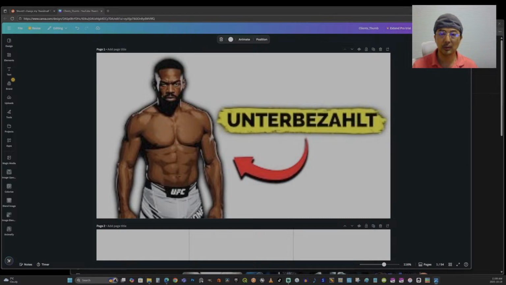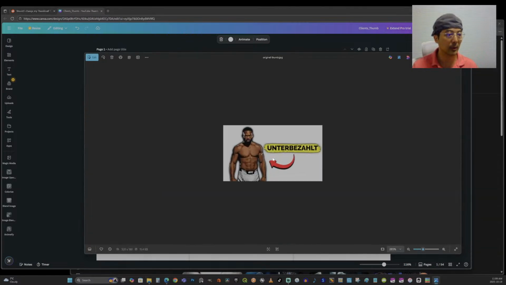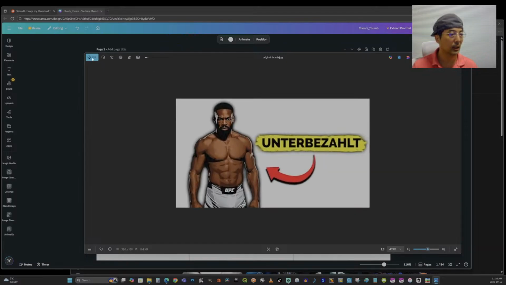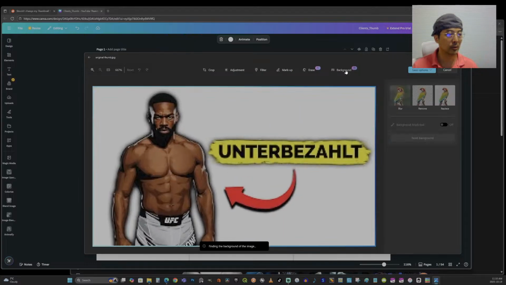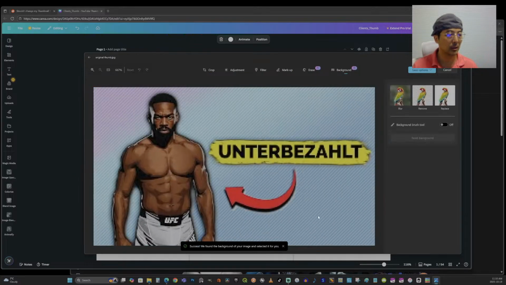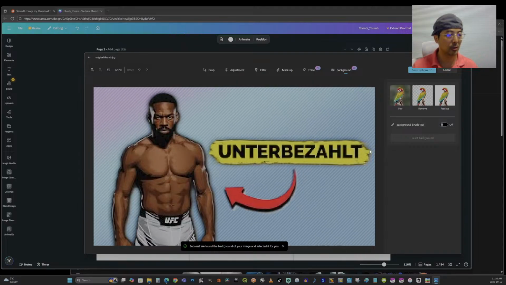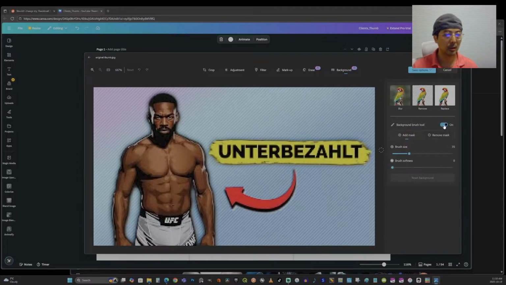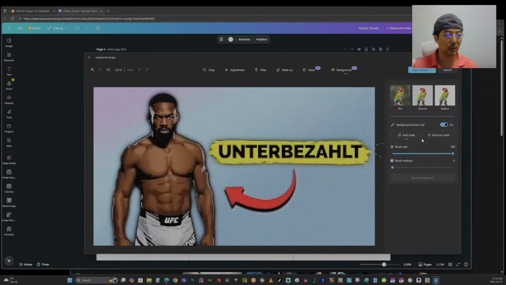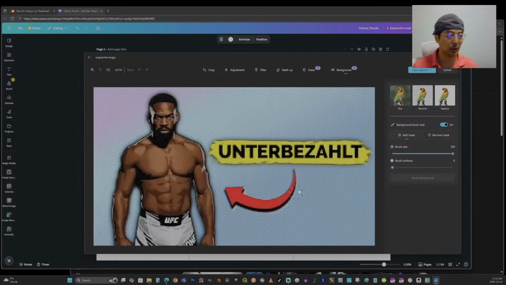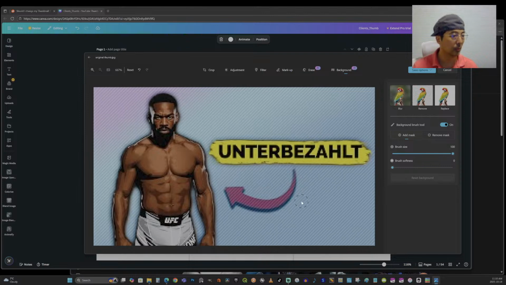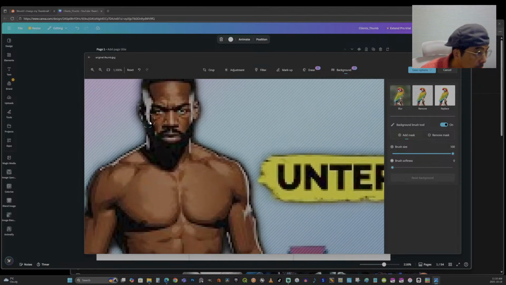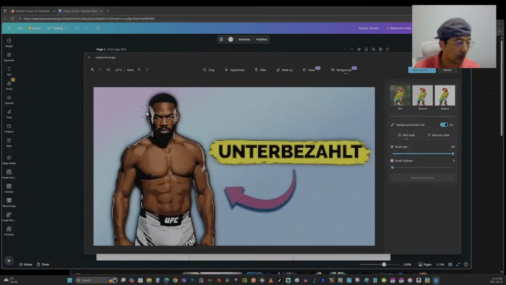As usual, just double click this thumbnail image. It's the photo app in Windows. I want to extract the fighter and this element out. I don't want the arrow, so what I do is enable the brush, make it size the biggest, just to get rid of the arrow. Just quickly checking whether these are intact.